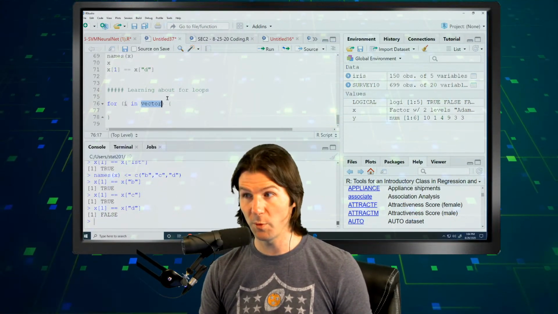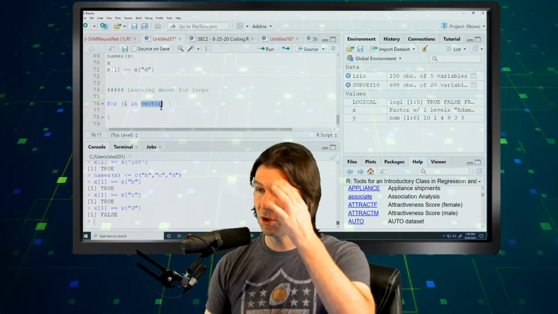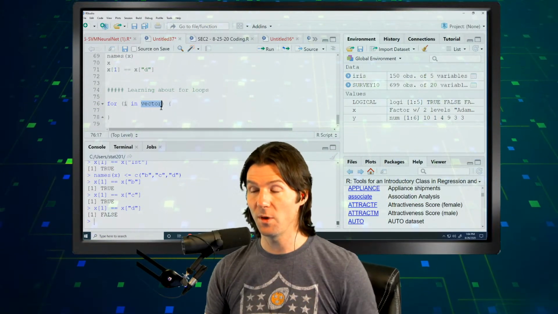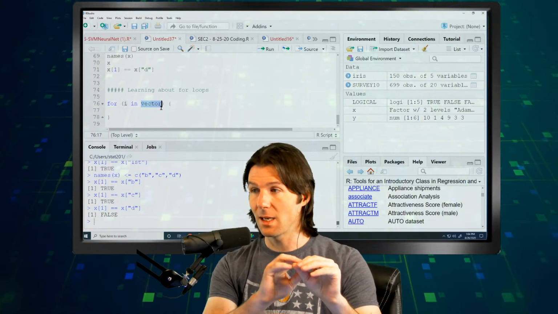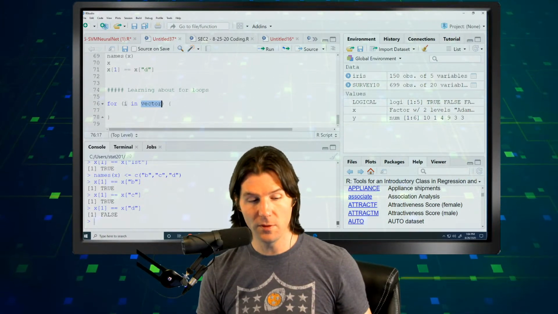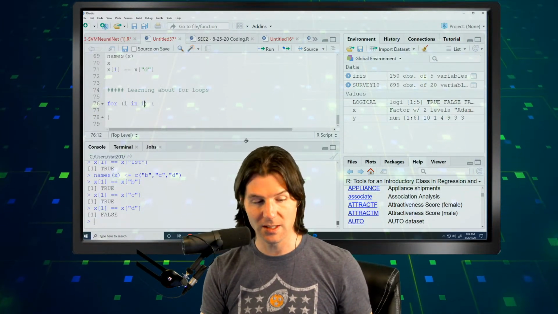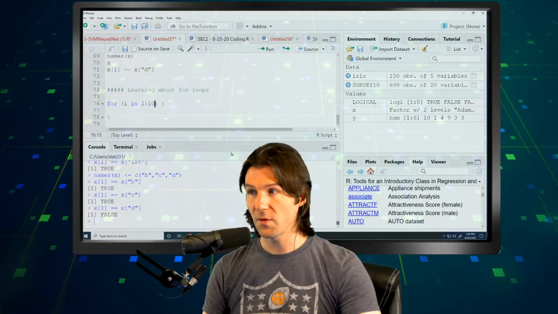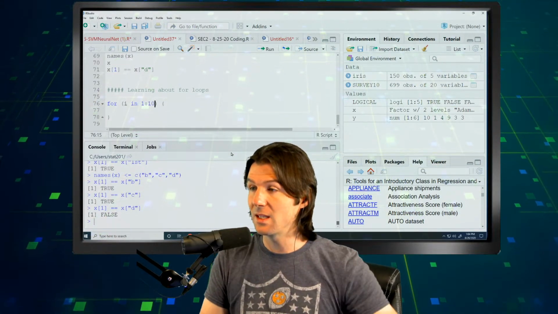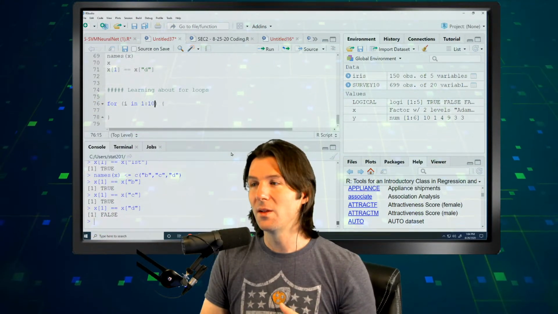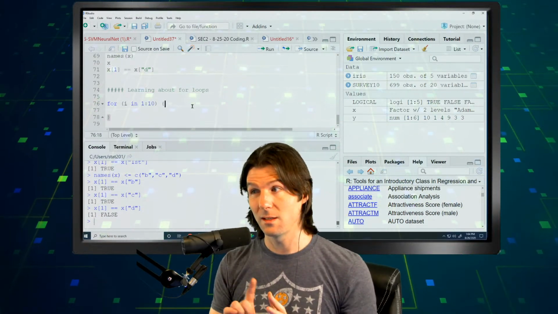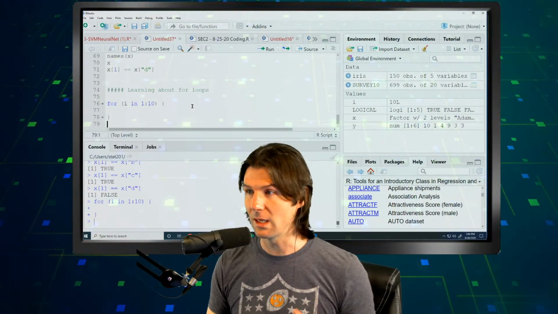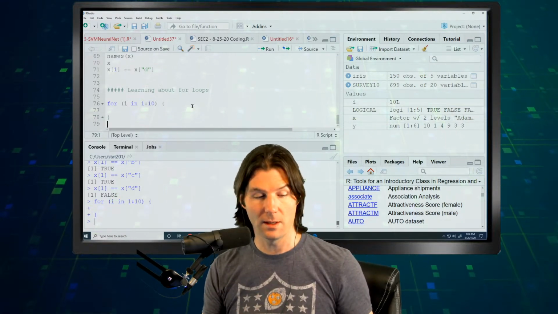So when the for loop runs, and it's a loop, it'll change what i is every time it runs. It runs once and i becomes the first thing, and runs a second time and i becomes the second thing. We can view this really easily by saying 1 through 10. The first time it runs, i will become 1, the second time it runs, i will become 2, the third time it runs, i will become 3. Now, if I run this, it's not going to do anything. I'll explain why in a moment. Didn't do anything. So why didn't it do anything?